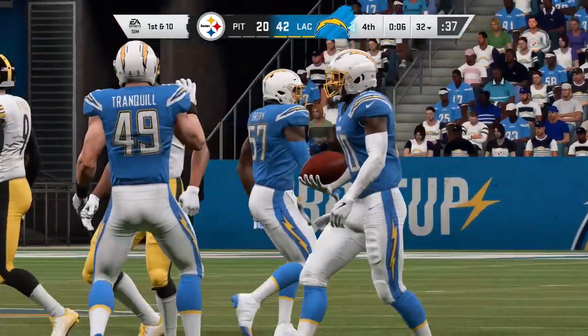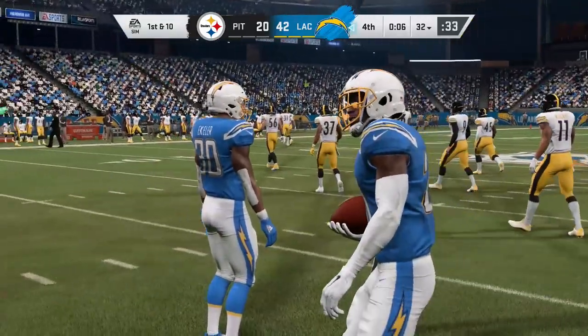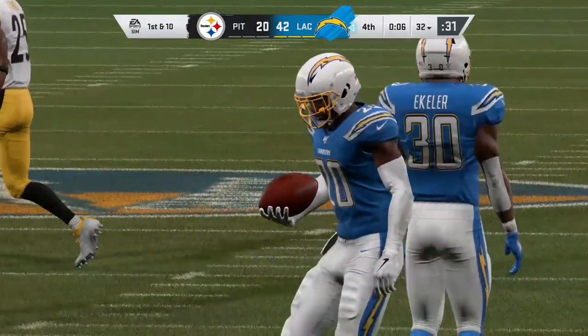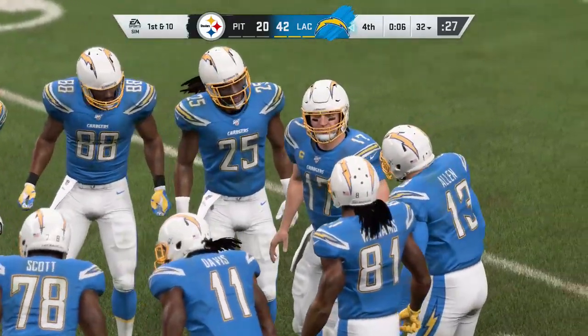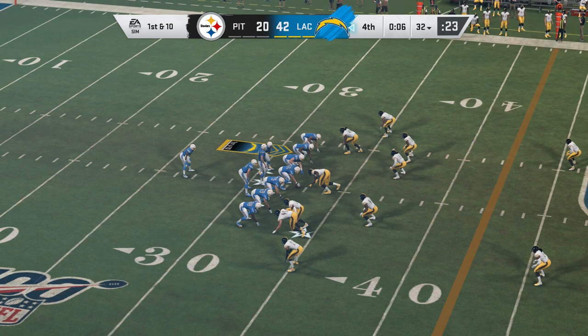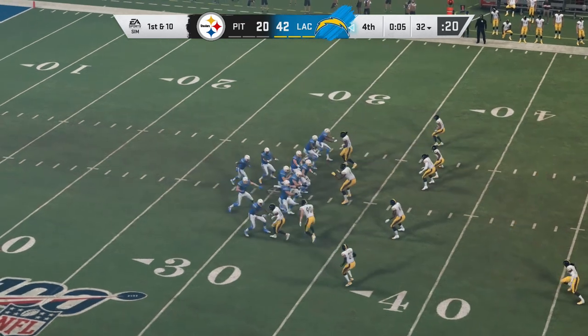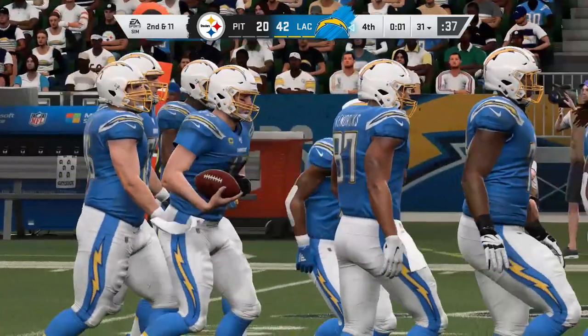And now out on the field, here comes Los Angeles. And they've got this one in hand. No timeouts remaining defensively, so this one should just be one kneel and then handshakes. From the 32 now, here's first and 10. A kneel down here from Rivers, and that should be it.